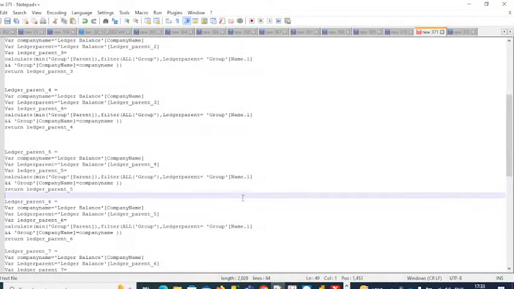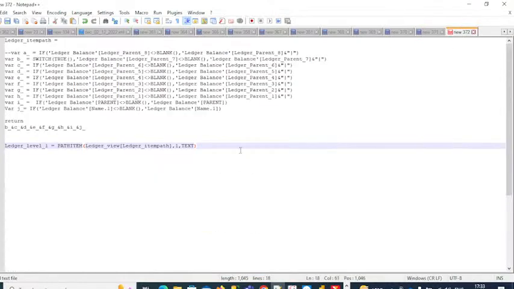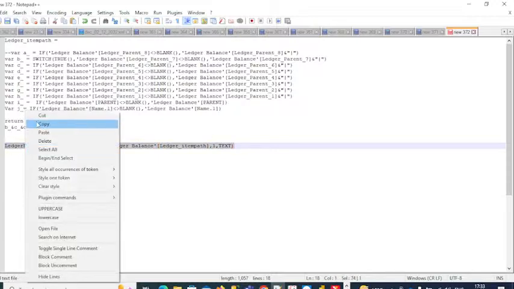Now what will happen is I will then concatenate it and then declare ledger balance level 1 as this. Control C, control V, ledger item path, which is here, 1, and text. And similarly go here.